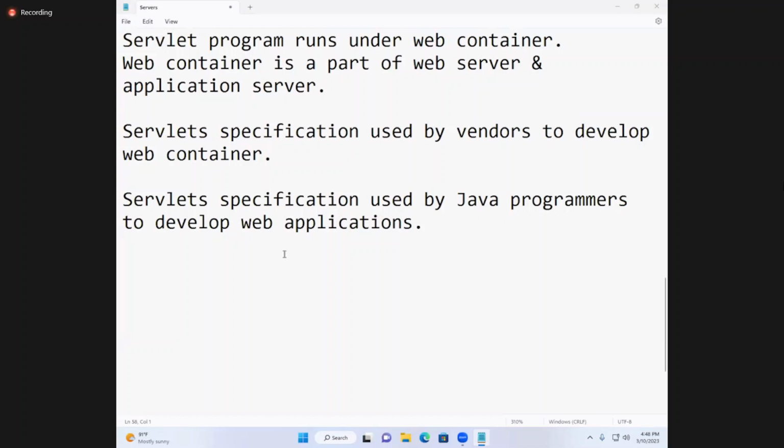Servlets specification used by Java programmers to develop web applications. So, seeing the rules and guidelines, we are going to build web applications. Those web applications we will run under the web container.